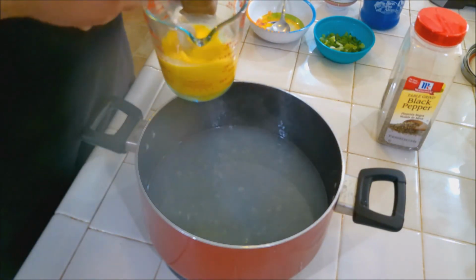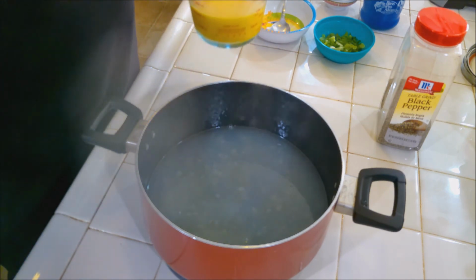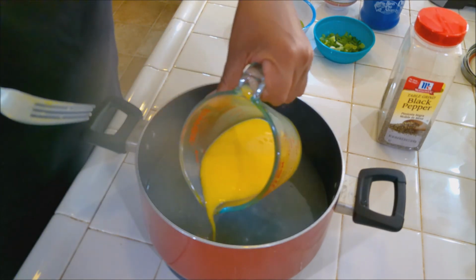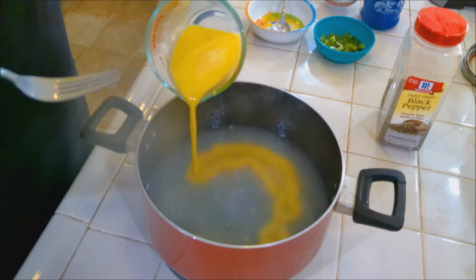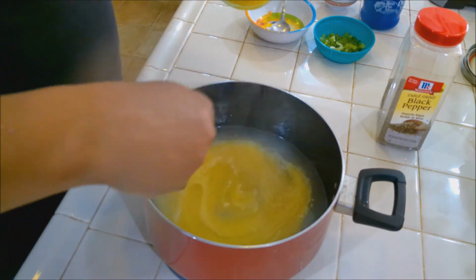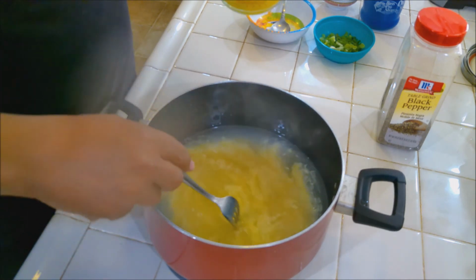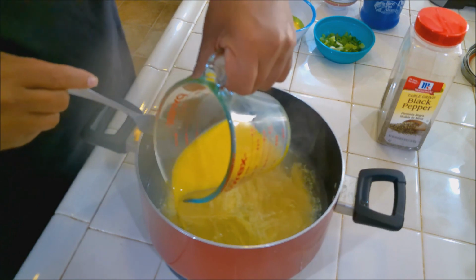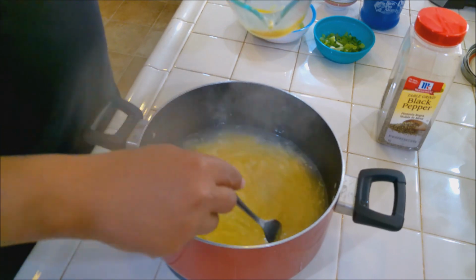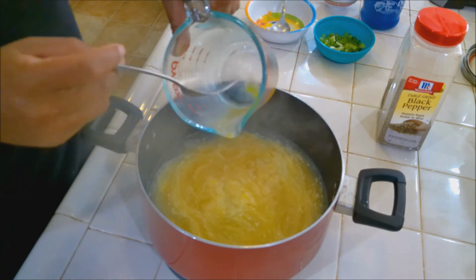Now we're going to add our egg water mixture. And remember, I told you before that they had a problem with the eggs being all broken up, but that's because it was a rolling boil. So what you want to do now is just pour it into the hot liquid. You see, it's not going to be so broken up, but it will be in ribbons. So let's get this poured in here into the hot liquid. So see, now you have ribbons. They want ribbons, and ribbons is what they're going to get. Not ready yet.